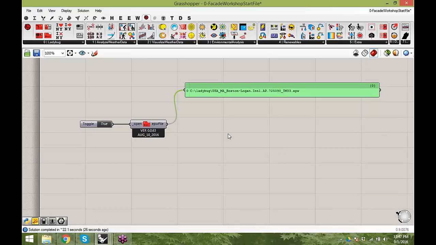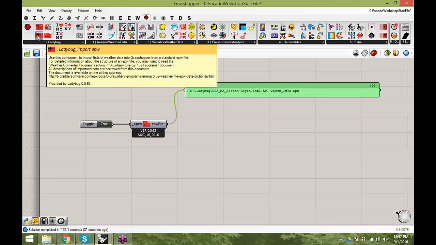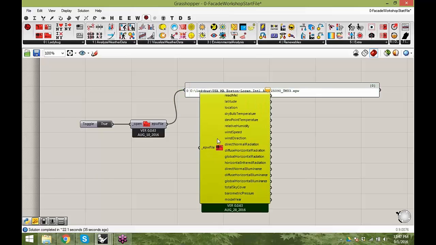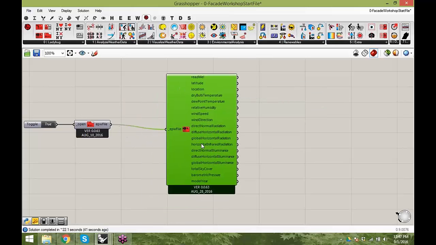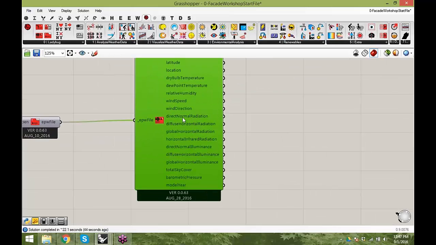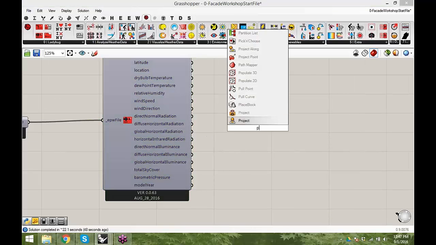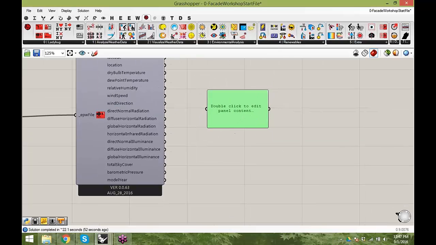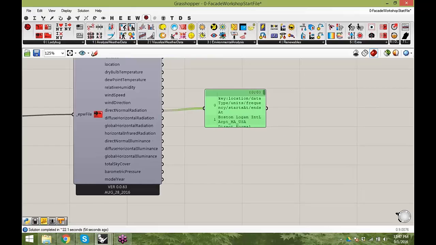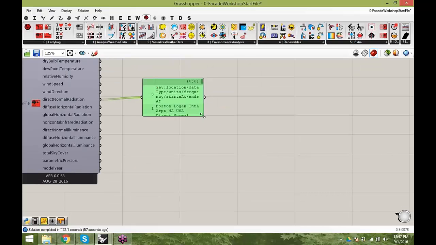And now I want to bring in all of this data into Grasshopper. And just like we've done in all of the previous workshops, I'm going to use the Ladybug Import EPW component to do that. So I'm just going to connect that up there. If you attended the last workshop, you remember that we looked at these actual values of solar radiation that come in here when we import the EPW. And we had used these to try and account for sun falling directly onto people in a thermal comfort analysis.